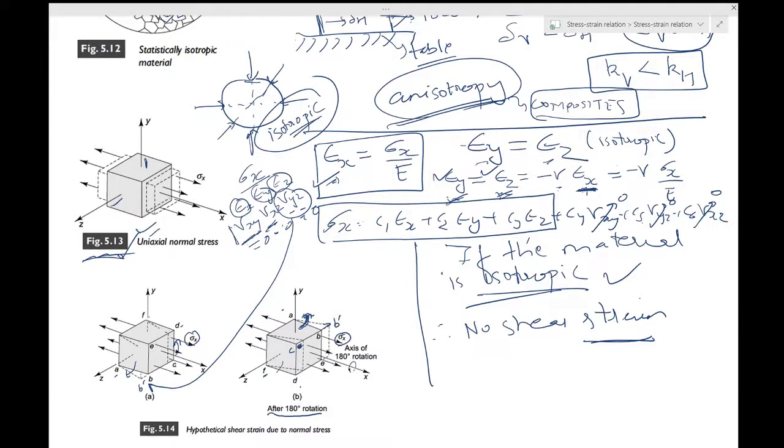Now we'll go back to the paragraph which is above figure 5.13 in your textbook, before the paragraph which begins with the general state of stress. And I will go through the method which we are following to get the stress strain relations again. I'll repeat it. We shall consider the various components of stress one at a time and add all their strain effects to get the resulting strain in the presence of all components of stress for a material which is assumed to be isotropic. So this was just one case in which we have found all possible strains.